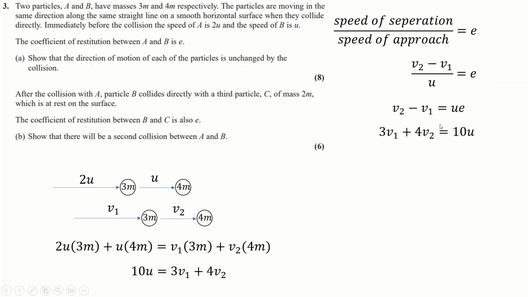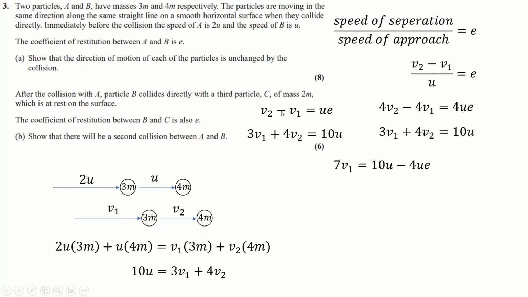I'm just going to put this one here. I think if I times this one by 4 is probably what I did, and then add together, no, sorry, then do this one, take away this one. I think I'll get that. Yeah, that seems good. And then these are the two original ones. If I instead, because that way now I've got v1 there, try and get v2 now, by timesing this one by 3 and then adding them together, I think I'll get this for v2. Good. Okay, and so that's v1 and v2 in terms of u and e.